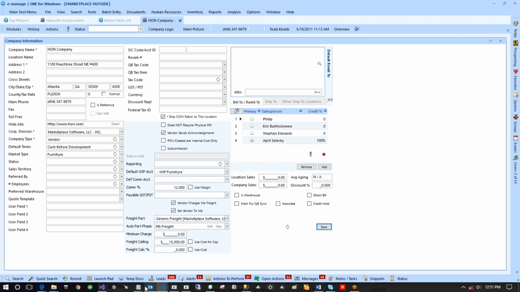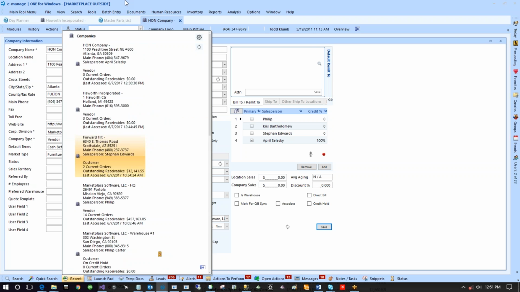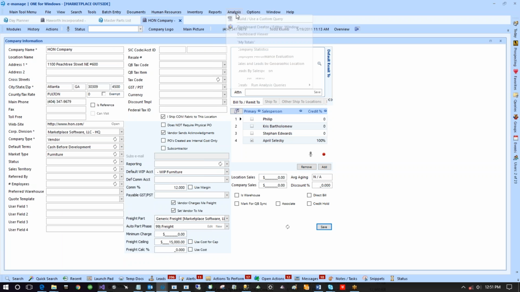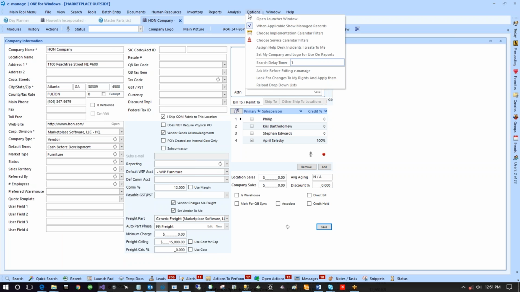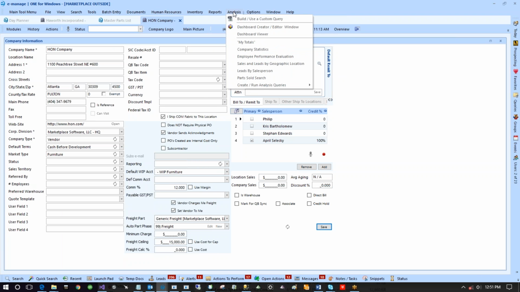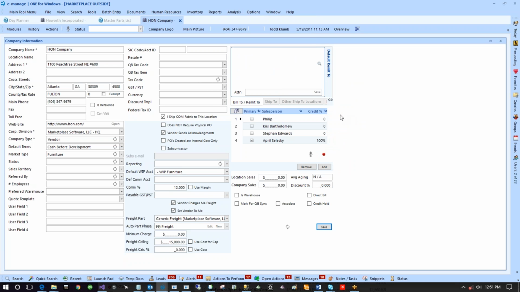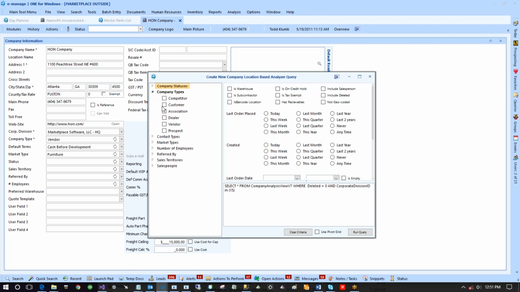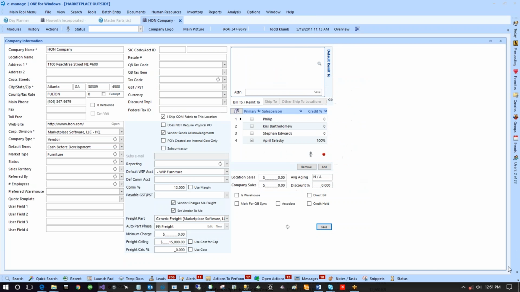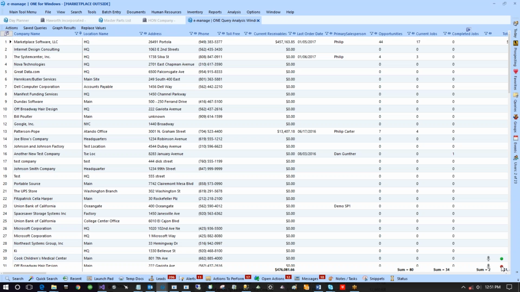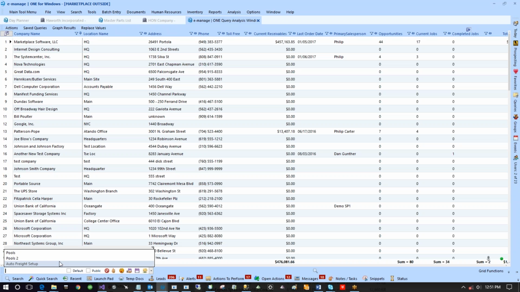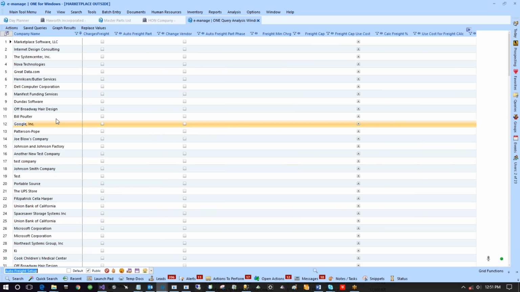Okay, so I'm going to go into a project. And by the way, I'm sorry, one more thing about the setup. Because you have a lot of vendors and a lot of them will charge you freight, if you go to the analysis, create run analysis queries, and go to company locations, and then you just pull up all your company types of vendor, that'll pull up a complete vendor list for you. And I made a layout that I'm including with the update that will give you just the vendor and all the fields you fill out for that.